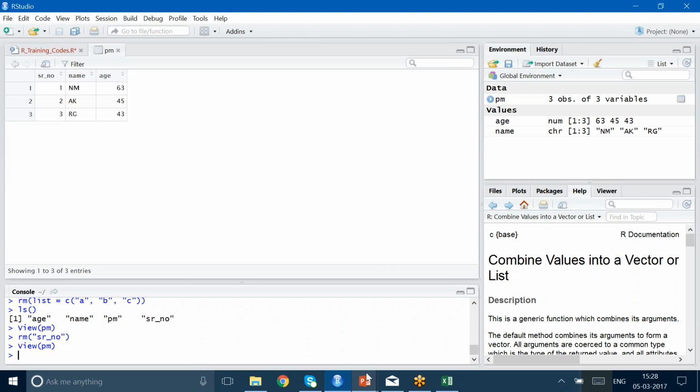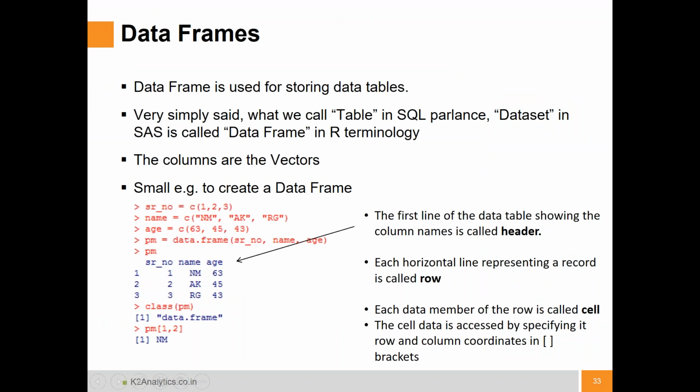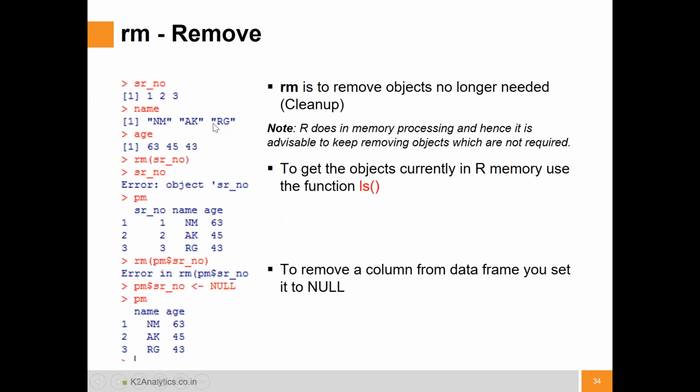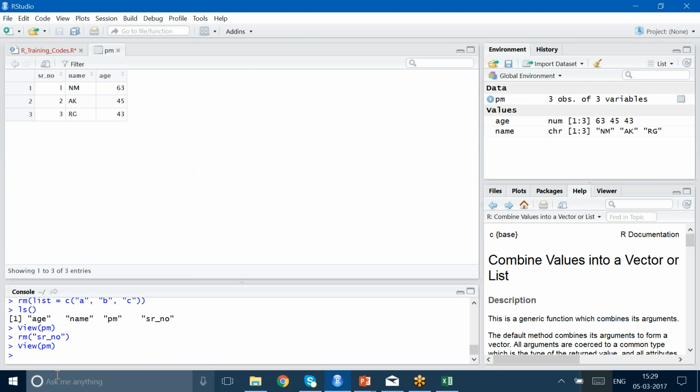So basically here I have serial number, name, age. I'm now saying I'll drop serial number. If I try to access serial number again, what will it say? Object not found, because the serial number object was dropped.